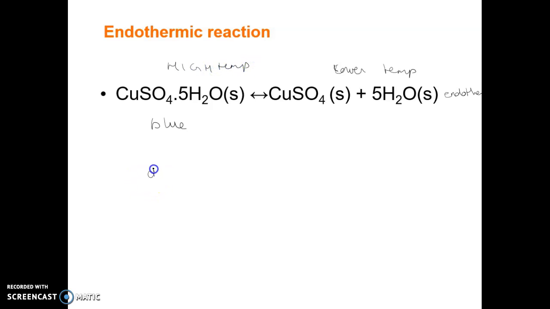So if you decrease the temperature here, that means that the position of equilibrium will now move to the side which has got higher temperature in order to oppose the change. So the key thing is it will try to oppose the change, and that will occur by moving to the left-hand side. So the left-hand side will be produced, and therefore the position of equilibrium has moved to the left-hand side, and it has counteracted the change.